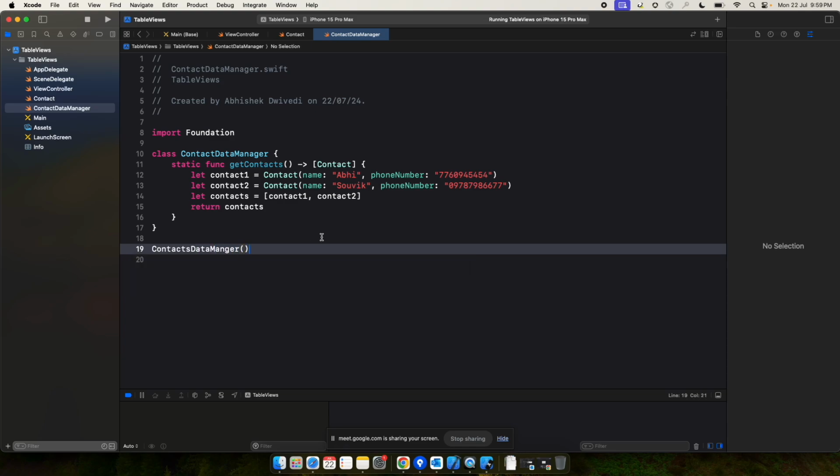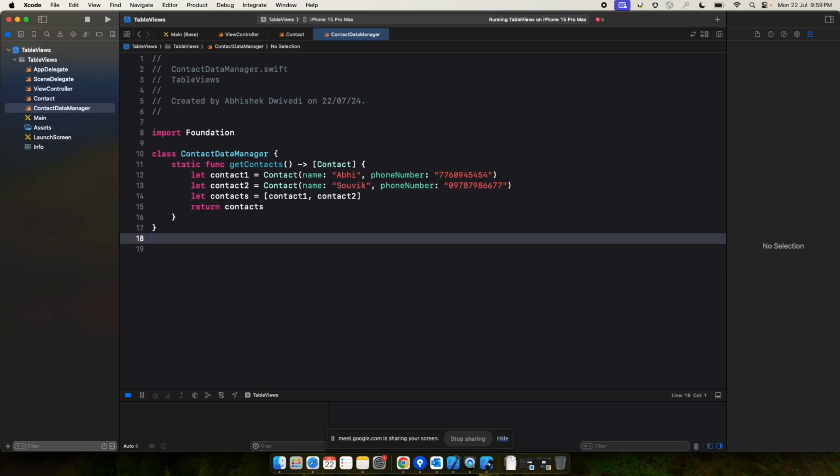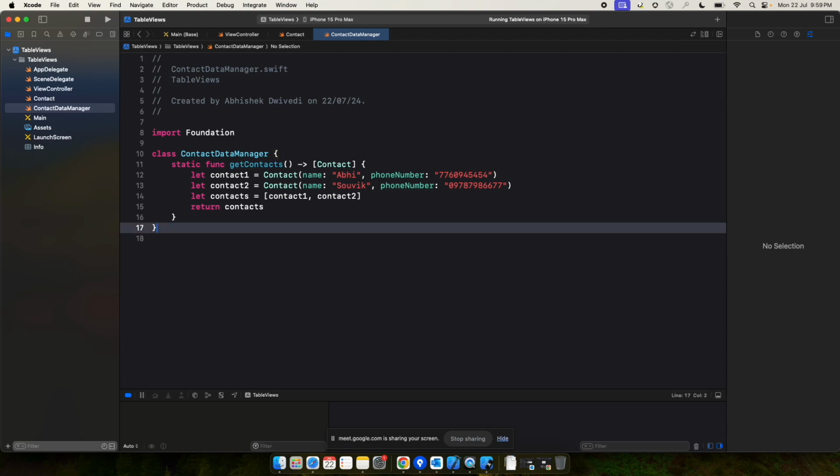When you do it the other way, you create an instance. Here you can call this directly from the class instead. There are multiple ways of doing this.